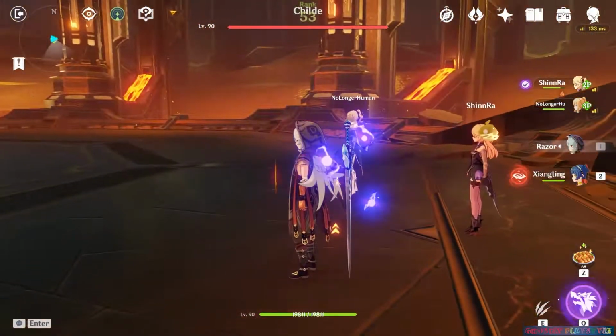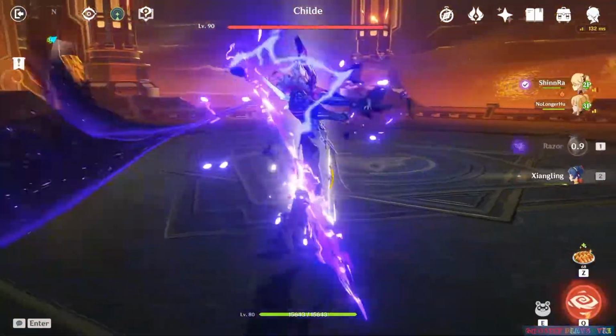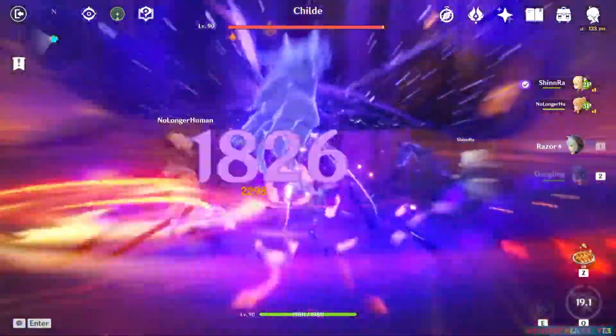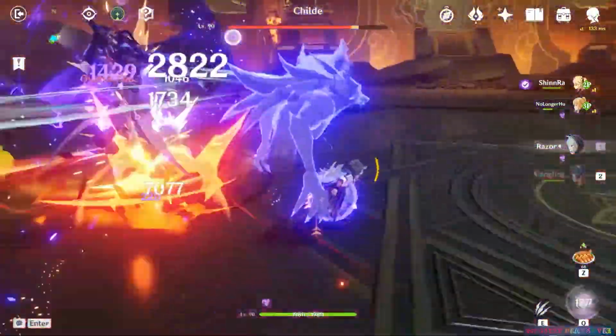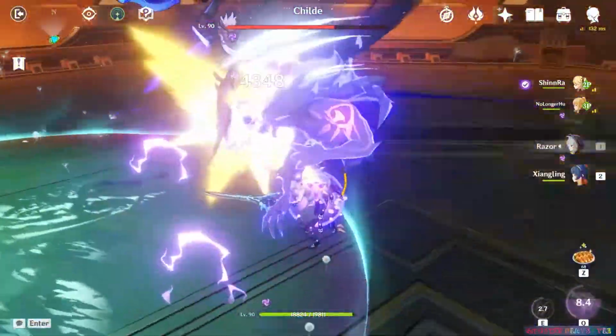Fischl, Lisa, Anemo MC, Electro-Charged comp. Strategy: after applying Electro, Anemo MC can swirl for Viridescent to reduce their Electro resistance by 60%. Put down Fischl's E or Lisa ULT, then attack affected enemies with normal attacks. This build requires more M on Barbara instead of ATK.